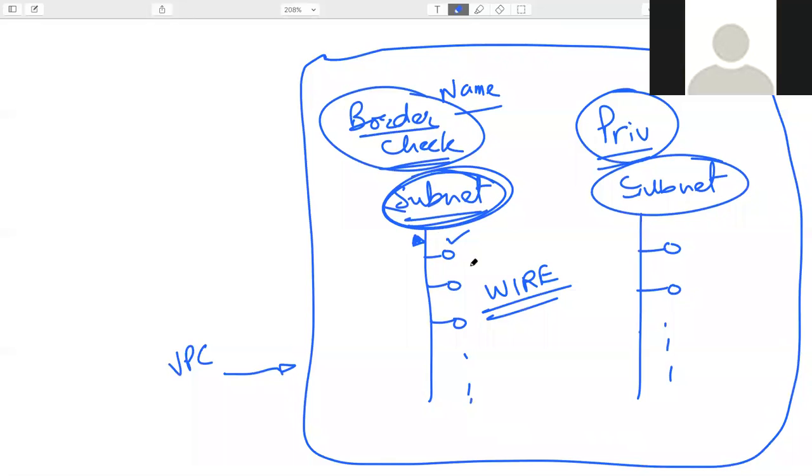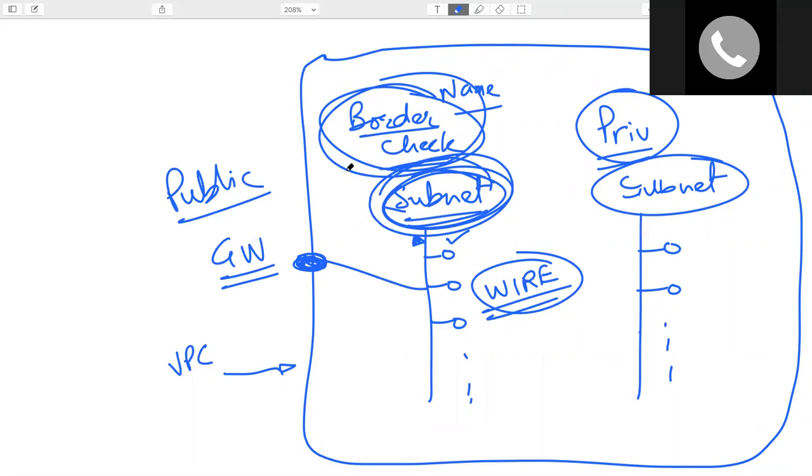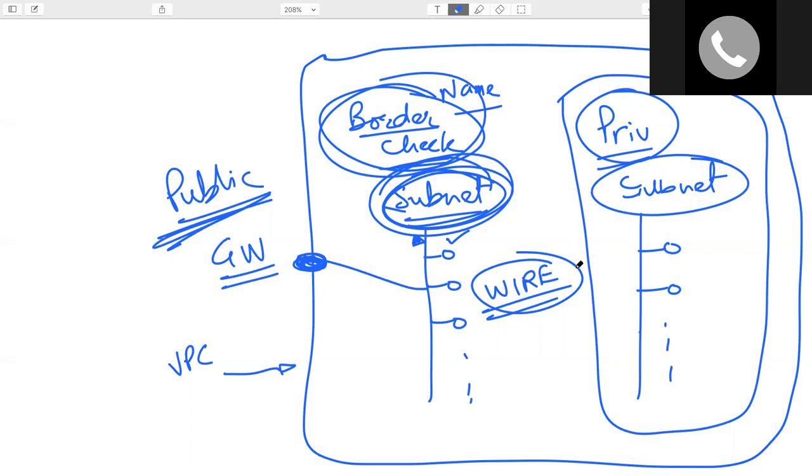So if you have this wire connect to a public gateway, then this entire subnet becomes a public subnet or border subnet, or whatever you want to call it. It basically boils down to how you connect the cable. If you do not connect any cable whatsoever between these machines and the public internet, nobody can go there. Absolutely.